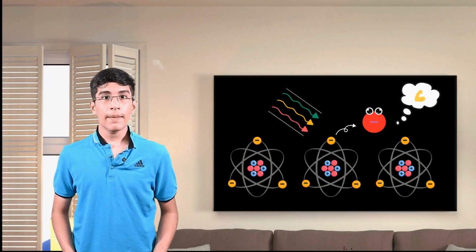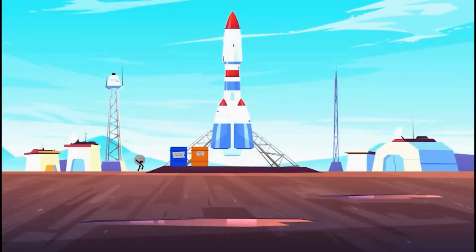As photons enter the metal, electrons inside absorb them, causing them to gain energy. Gaining enough energy means they can escape. Imagine the electrons are astronauts boarding a rocket ship to go to planet Mars. Of course, they'll need a lot of fuel to make the journey.